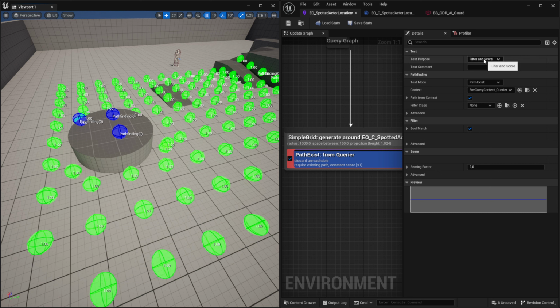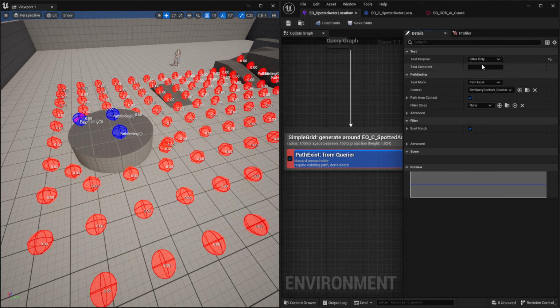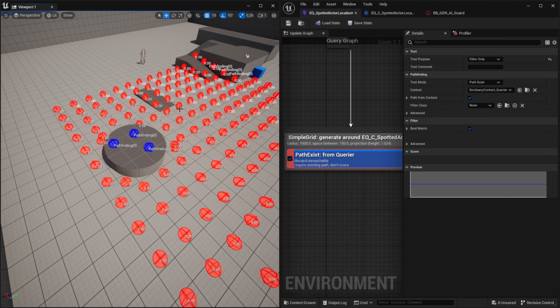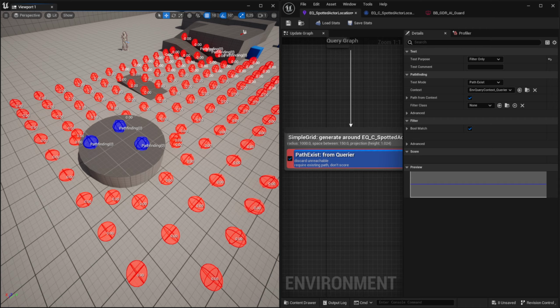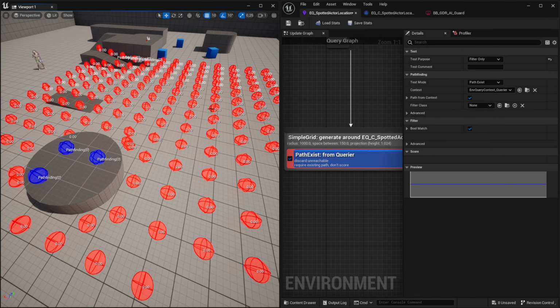And the green ones actually passed the test and they have a score of 1. Now on the right side over here, we can change this. We can either filter them, score them, or do both. So for this one, I'm going to say filter only, because I simply don't care about the points that I cannot reach. So we don't want to perform any tests against these points anymore. We can simply exclude them. So now the points that we cannot reach are blue, and all of the other ones still have a score of 0, because we're not scoring them, we're only filtering them. But they will be included into the next test.